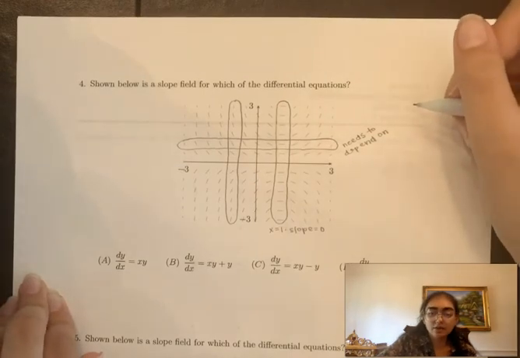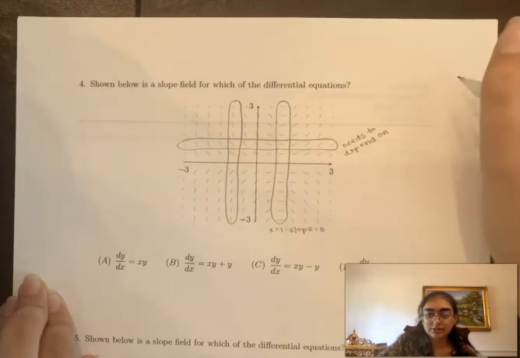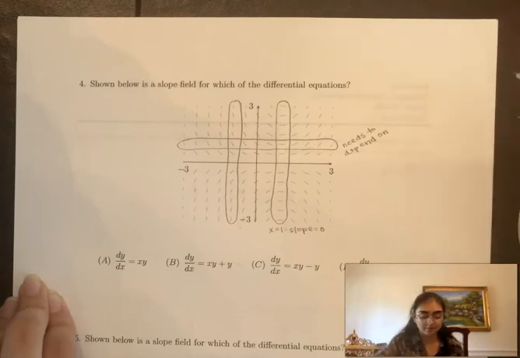So if you look at the column and the row that I just circled, you can see that the slope for each of these lines changes as we go down the column, right? These are all different slopes. And if we look at the row, we can see that the slope for all of these lines changes as we go along the row. So that means that our equation in this case is going to have to depend on both x and y.